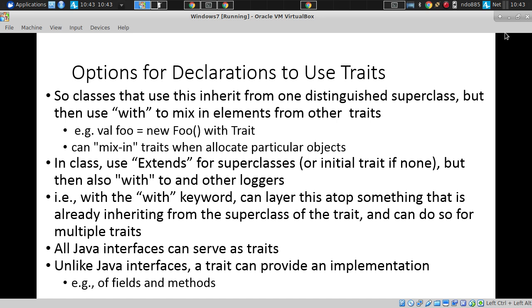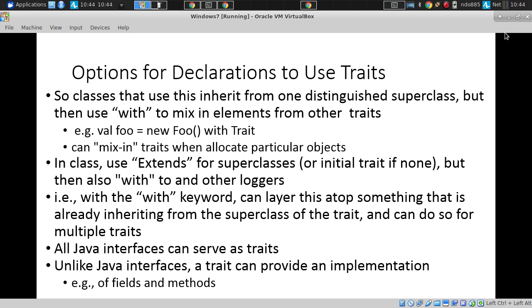So we're going to see a bunch of examples of this in coming minutes. What I've talked about is awfully abstract. But before we dive into it, I'd like to introduce just a few other pointers here. Classes that use traits often inherit from one other distinguished superclass, but then they use this with construct to mix in a trait.